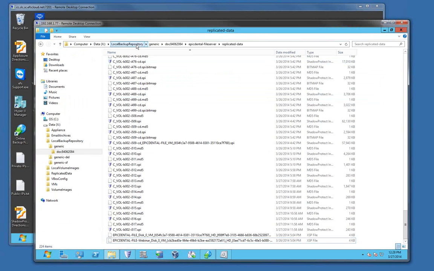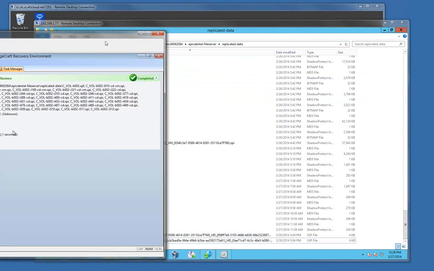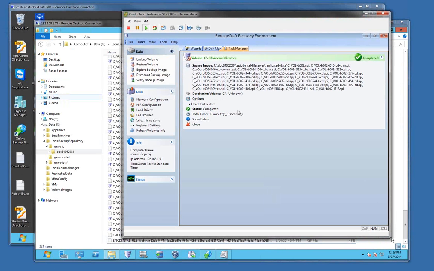So again, I'm backing up the data to my on-premise BDR, and let me bring up the actual virtual machine. I have to do this with a VM because it's really hard to do this with a physical and then do the VNC connection. So I'm going to lay this back down to a virtual machine. What I've done is I've mapped a network drive inside of the ShadowProtect recovery CD.